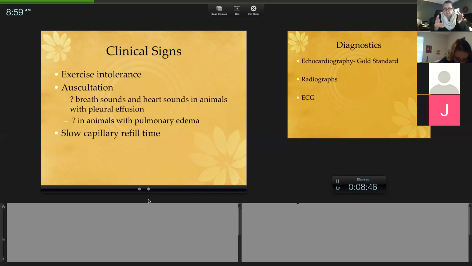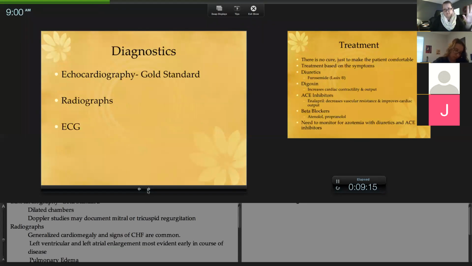And then your slow CRT, your refill time, because the heart is not pumping efficiently, it's not pumping blood out to the very end. If you're looking here, the heart has to pump blood all the way from the heart to the tiny little gums that you're pushing on. And again, if that's not pumping, you might have a slow refill time because of inadequate perfusion. That is the consequence of all of this: if the heart cannot get blood to the tissues, to the brain, to the gums, have adequate blood pressure, you do not have adequate perfusion. And perfusion is adequate oxygenated blood flow to every cell and tissue that needs it. So perfusion, perfusion, perfusion. Get ready for anesthesia because I will pound this into your brain. Perfusion is what we're trying to maintain, and that's what we have to do.